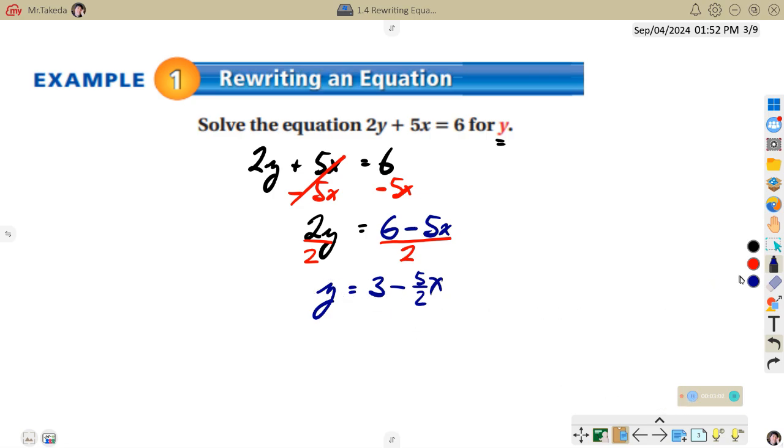So this is the answer. This is the rewritten equation. These equations are equivalent, but this one has been written, we solved it for y. This is the thing that's by itself. We're solving, which means isolate the y, solving for y in terms of x. That just means that the x is on the other side. That if I was to fill this in with an x, I could solve for y. All right, so this is a rewritten equation, solved for y in terms of x.